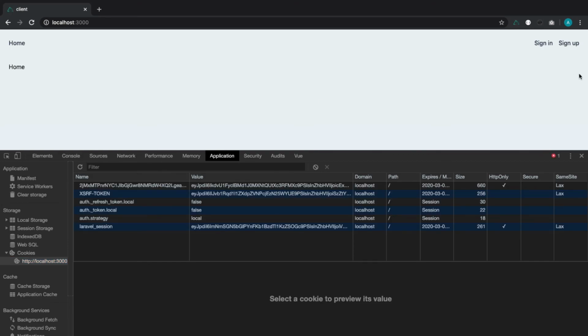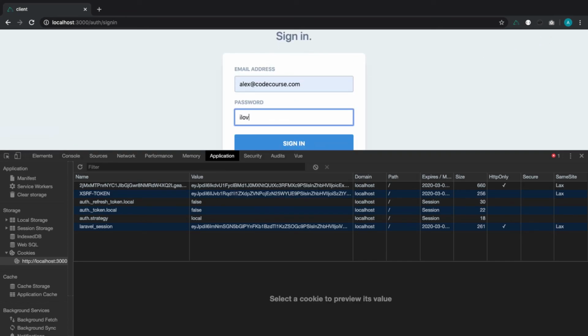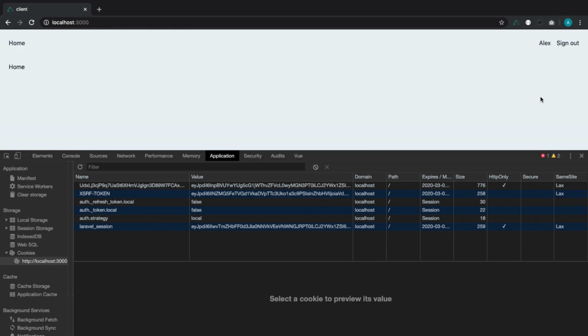When we give this a refresh, we're still not signed in, but of course what we can do is come back over and we can re-sign ourselves in. So that's pretty much it. We expire the token, and the next time nuxt auth tries to make a request to our user endpoint with that information, of course we're no longer signed in, so all of the store will be updated, and that's pretty much it. So we can now sign in and sign out, which is of course really, really important. Super simple to do with Laravel airlock and nuxt auth.